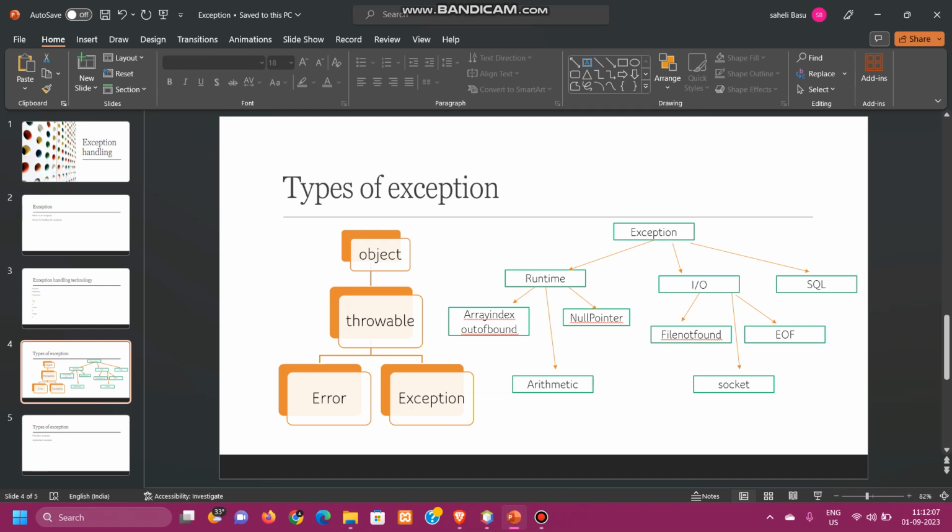So whenever we are placing multiple catch statements, we have to place the child class exception before the parent class exception. In the next videos, I'll be discussing in detail how this works programmatically.